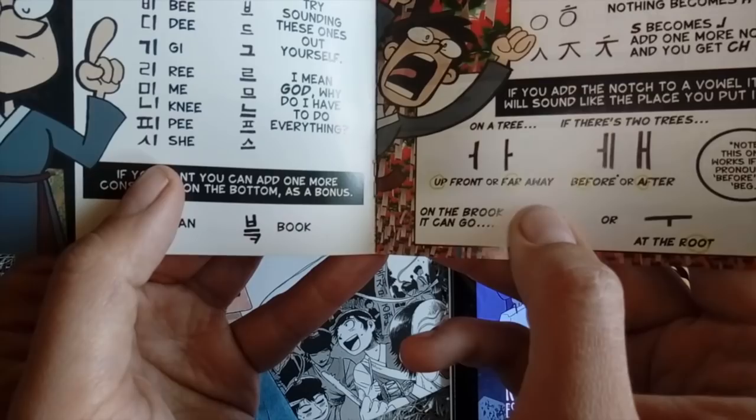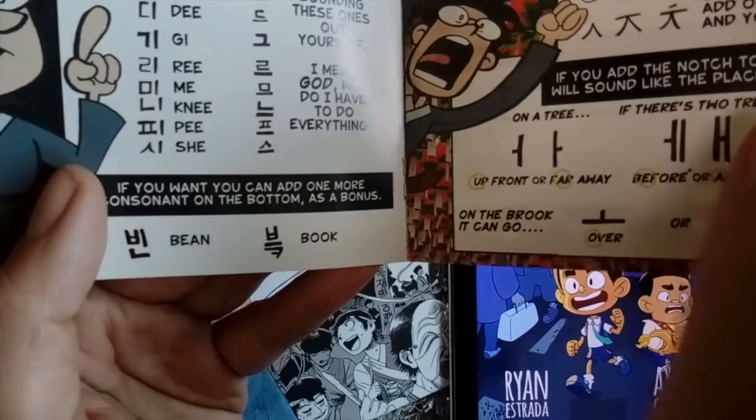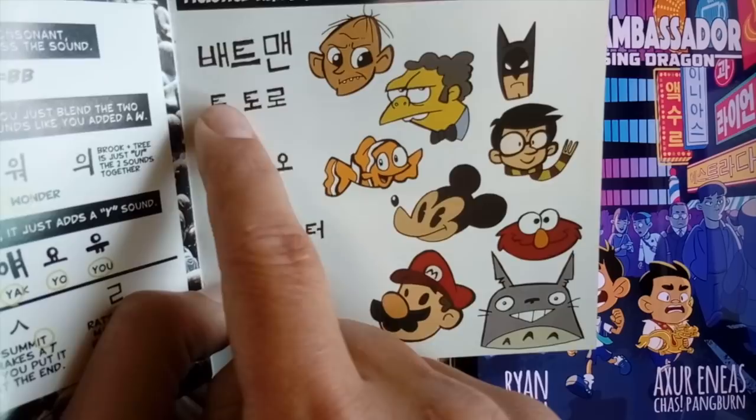Like I said, you just take these letters and put them together. Each little block needs at least one of each, and then you can add one more at the end. So that's pretty much the only way they go, and each one makes a syllable. So let's practice. Batman. Batman. Now this one, remember we added a little extra dash, so it becomes T.